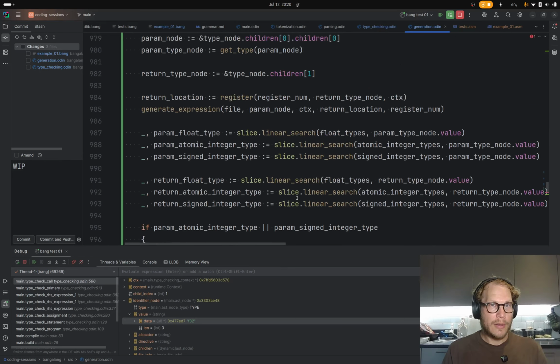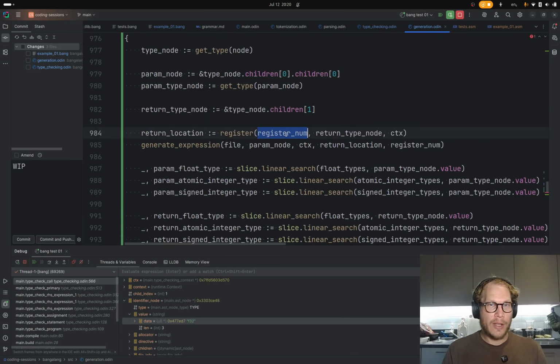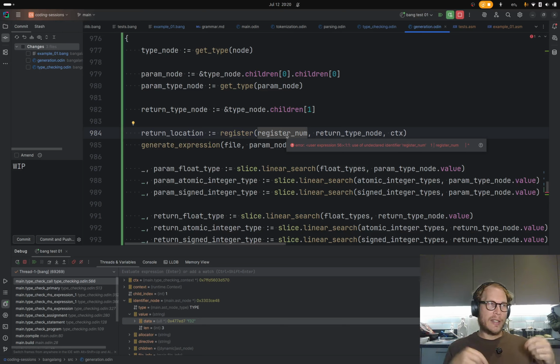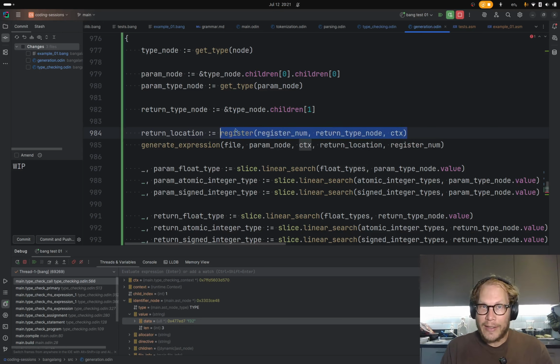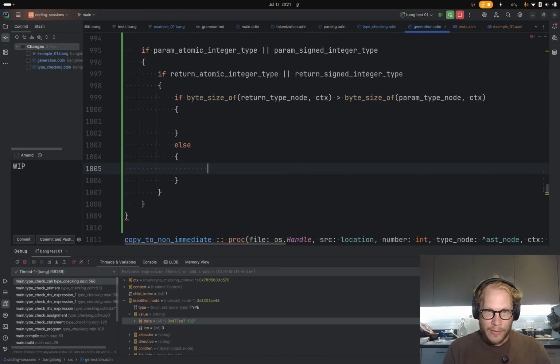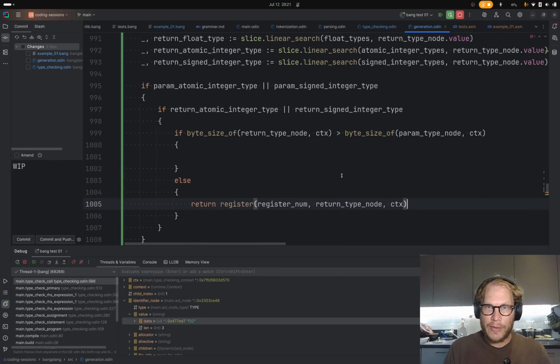Because the way it works is if you have register 10 or whatever, then in assembly, it's the same memory, whether it's a 64-bit integer or an 8-bit integer. It's just that if you refer to it with the 8-bit register name, it only takes the first 8 bits. So it truncates it effectively, and that's all you need to do if we're going down size.